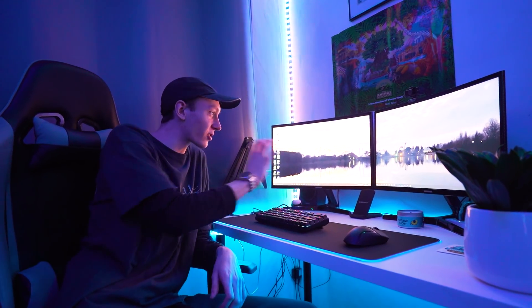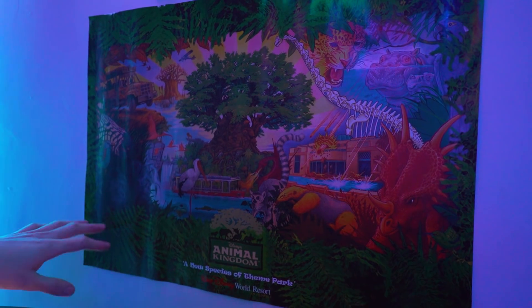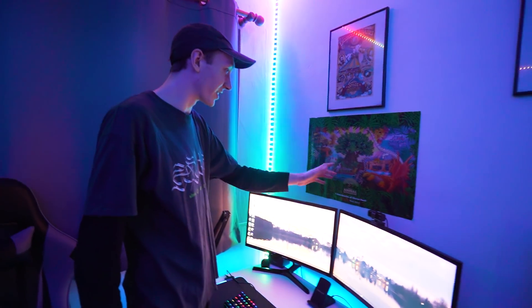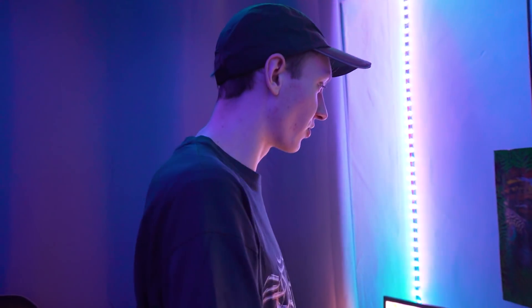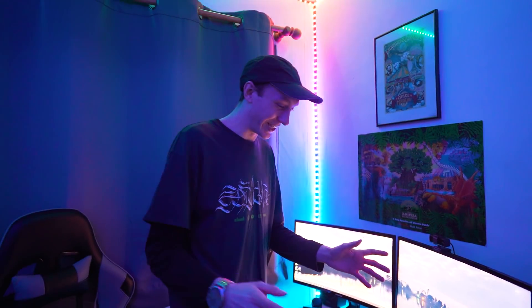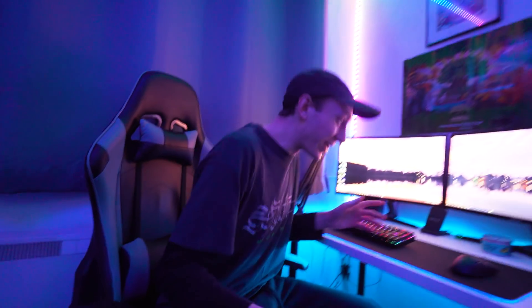I've got this light-up keyboard — I don't normally have it on this rainbow colorway but I thought for the video we'd show you guys. I've got Thorpe Park Resort on the old wallpaper but obviously that's going to change. In terms of stuff around the desk — obviously you've probably noticed the incredible Animal Kingdom poster. Very very happy with this one, it's an original poster from the opening of the park so it was quite hard to get. You can see just how early it is because there's a little dragon on the logo — the mythical area of Animal Kingdom that was planned but never actually built. And there's also quite a strange thing on my desk — a photo of me on SAW: The Ride when I was about 13, one of my first few visits to Thorpe Park Resort.